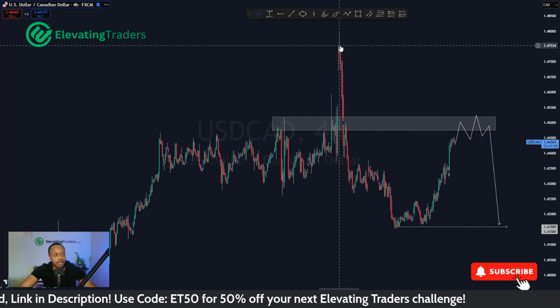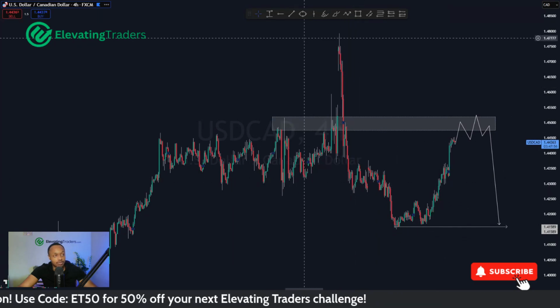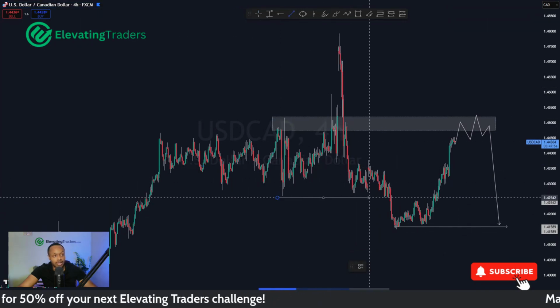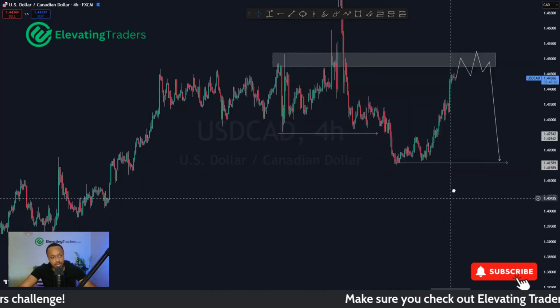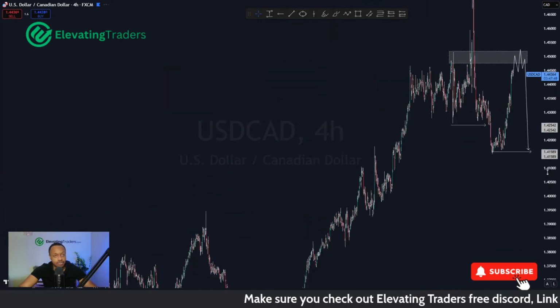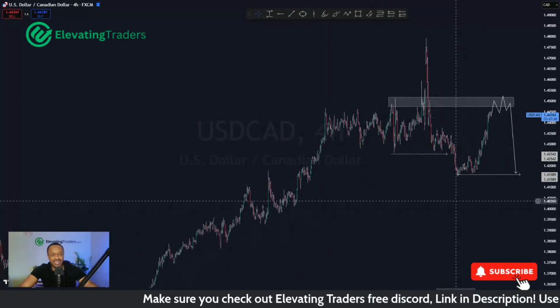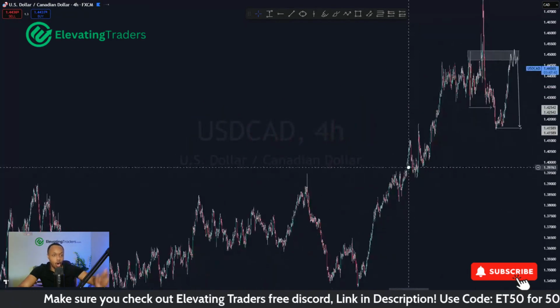That's our manipulation to the upside. Very strong move back down, breaking through structure. Now looking at a lower high to take some shorts. Of course, a push back to the low would be the target. So very bearish in dollar CAD and similar expectation. But again, being careful. The market is still overall bullish.